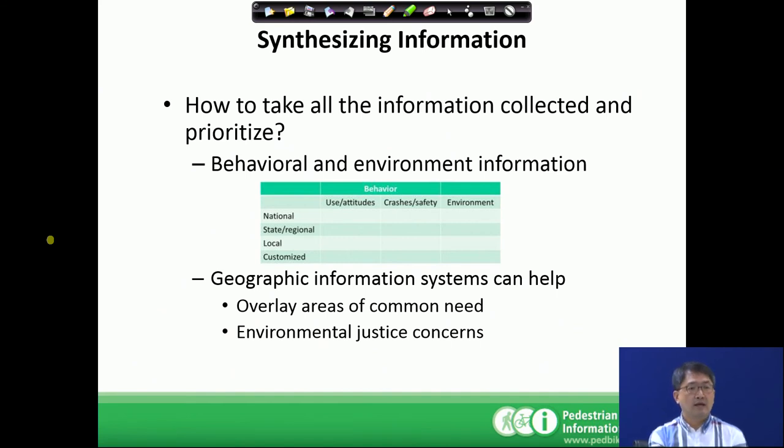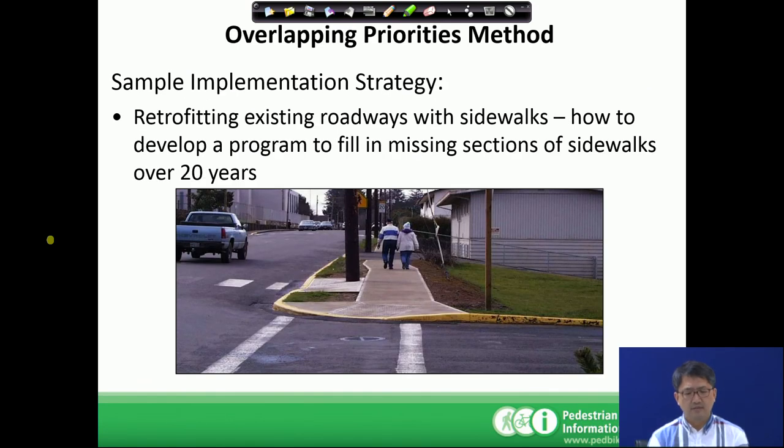One way to do that is probably calculating LOS for each segment for bicycles and pedestrians. You have those scores along the entire segments of the roadway, and could be intersections as well. And you have data from other aspects: crash data, usage data, and land use is also important. I'm going to show you some of these later. So try to overlap these and make priorities.